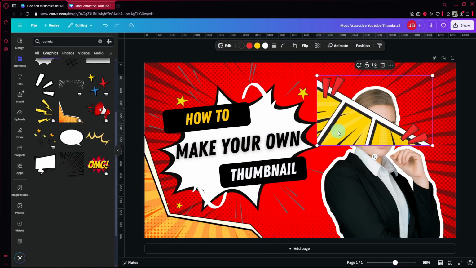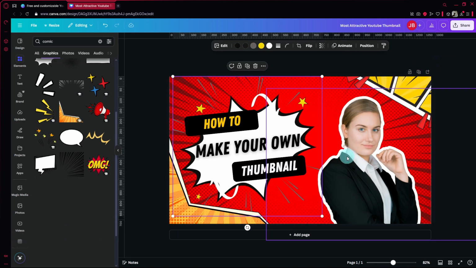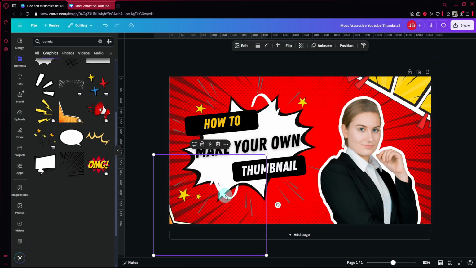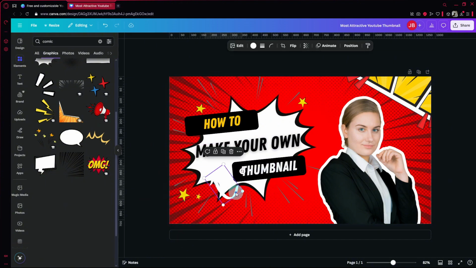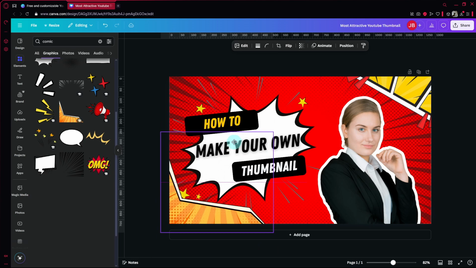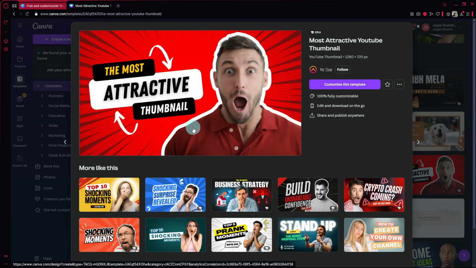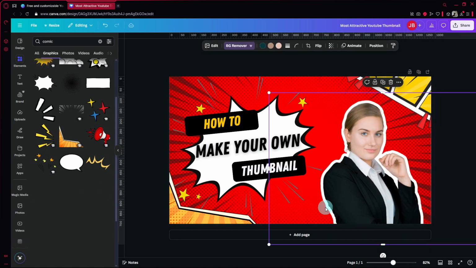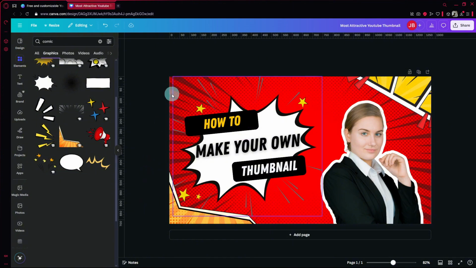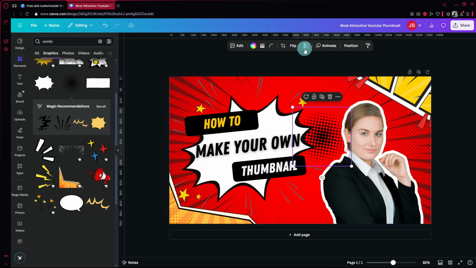So choose the appropriate thumbnail depending on your niche, and you should then be able to create very simple and very great thumbnail effects over here, as you can see. There are some arrows here, we could remove that. And there we go. So we adjusted the thumbnail or the design over here a bit. We didn't really follow the entire thing, like we didn't copy this exactly, but we added some bits and parts over here, changed it a bit so that it is a bit more novel, or has our own effect or style on it as well. So that's basically how you will be able to do it.